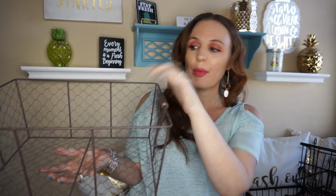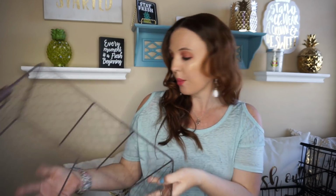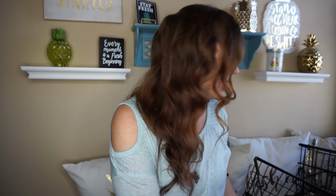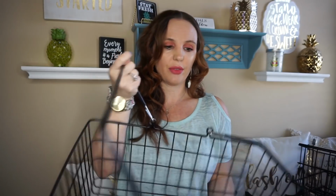I love these type of bins because you can put toilet paper, or you name it, you can roll up your little towels. It just presents everything really pretty, and it definitely screams farmhouse. So I went ahead and picked up that. Definitely be on the lookout when you go to your thrift stores for baskets because they're so much cheaper. This one I just fell in love with. It's nice and big. It does have the handles right here.